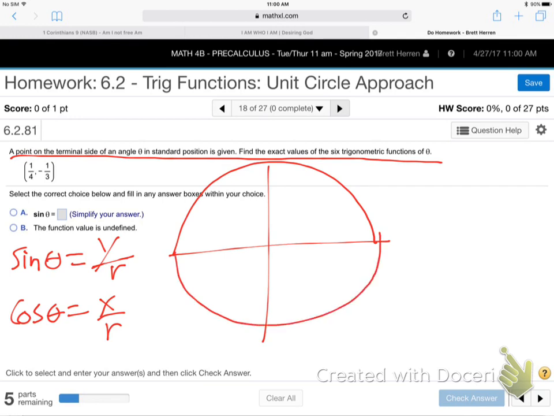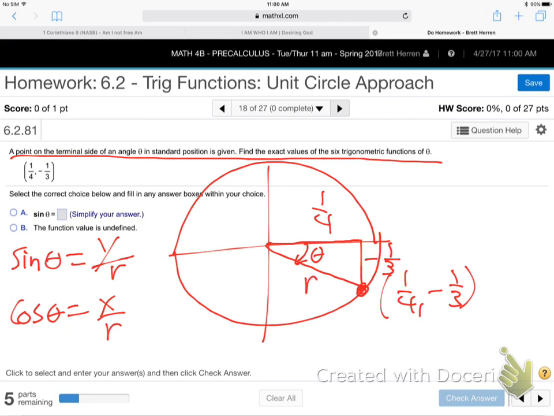And let's put some angle theta. And this is the point over a fourth, down a third. The reason I put it down there in the fourth quadrant is because I was looking at the coordinates. It's over, positive to the right 1/4, and down negative 1/3. So it's over and down, right and down. So it's fourth quadrant. Okay, so that's some angle theta. So now that means this is over 1/4 and down 1/3.